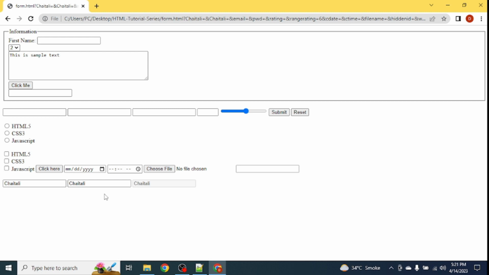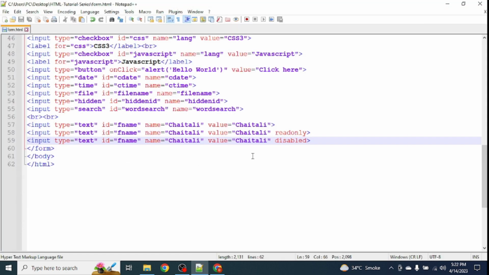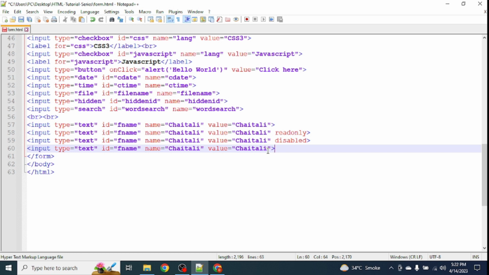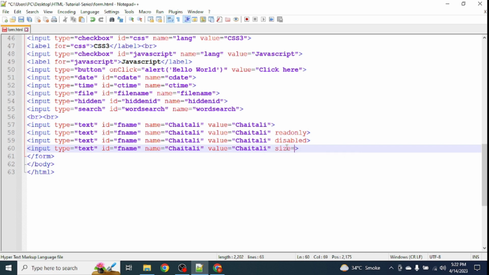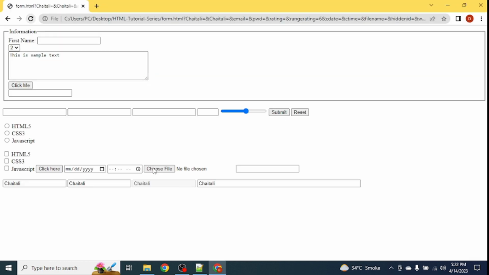Then we have the size attribute, which specifies the width in characters for the input field. We will try to add that. Again we will copy paste this code and add the new attribute called size. Let's say we provide 60. We will see what is the difference with the size attribute.